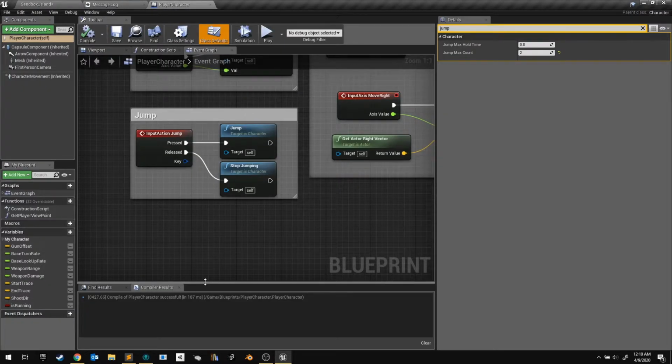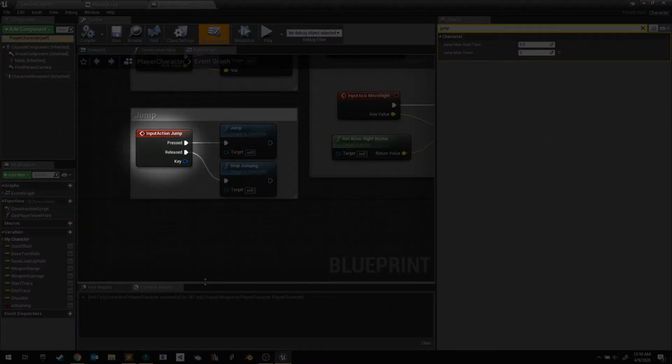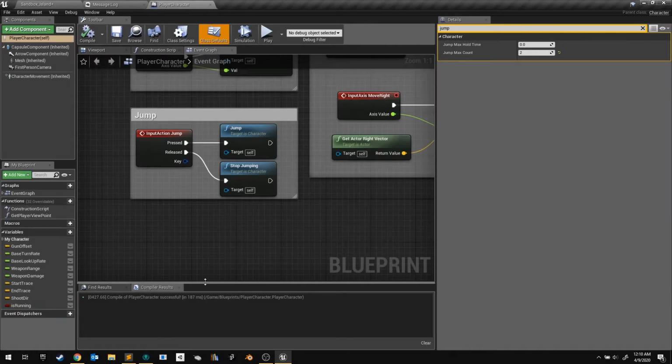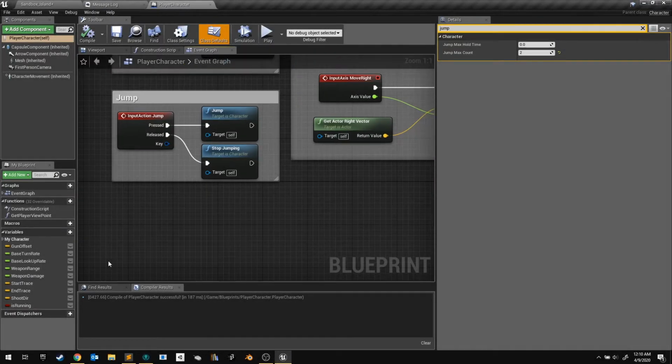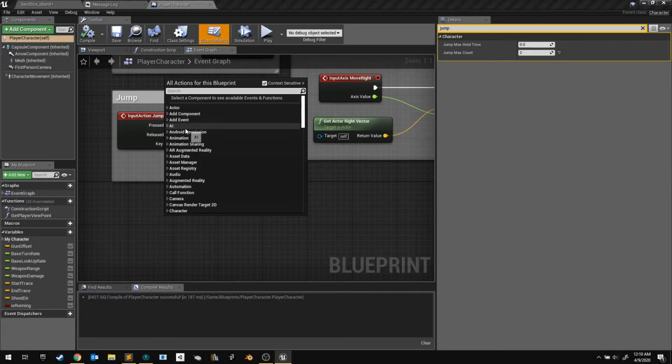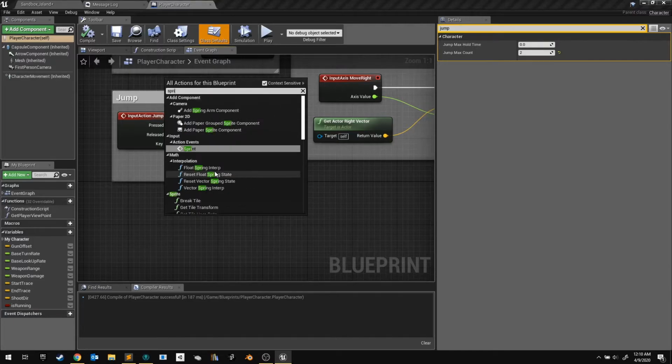Back in the player character blueprint, go to the Event Graph tab. The event graph represents an event-driven environment as a flowchart. Every event is represented by a red node. The nodes have these white execution wires that dictate our code's flow control. To add sprinting, right-click and look up our new sprint input mapping.